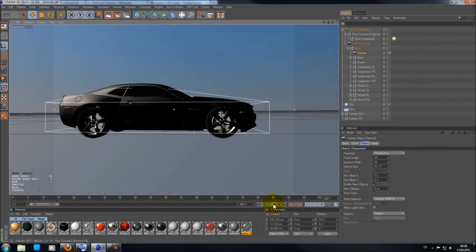Okay. I don't know, the front wheels are not spinning right. Can you see this line? I think I have to line up this a bit more. The back wheels look okay.